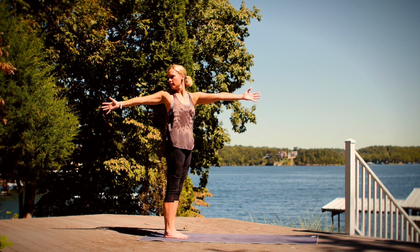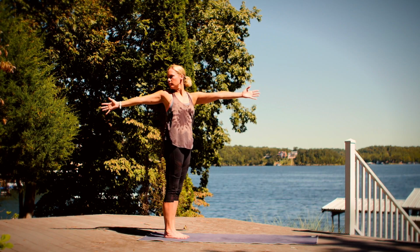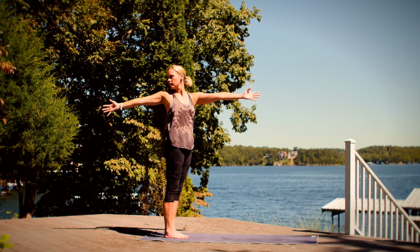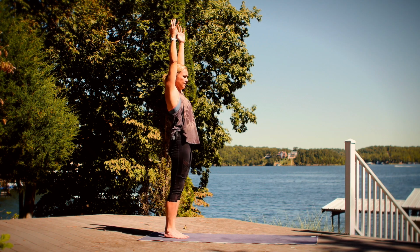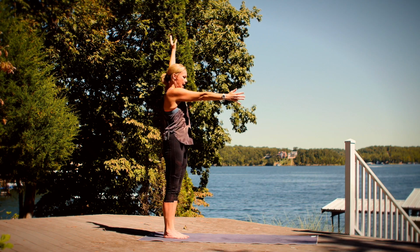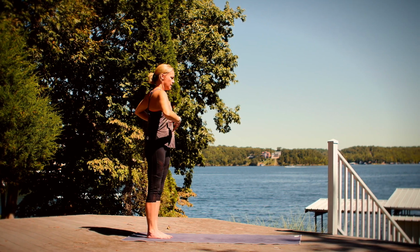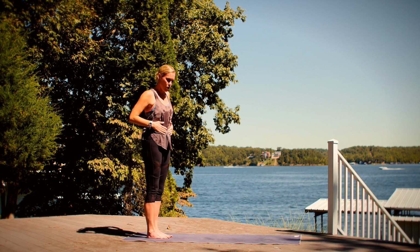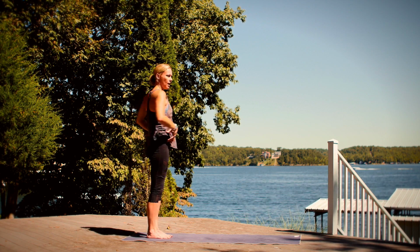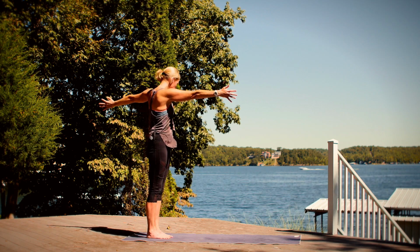One more breath. All return to tall mountain, and switch sides. Right arm forward, left arm back, your hips squared, and then twist as deep as you can. So you should be able to feel your abdominal muscles working to initiate the twist without flinging your body. Hold it, maybe look out over your left thumb.